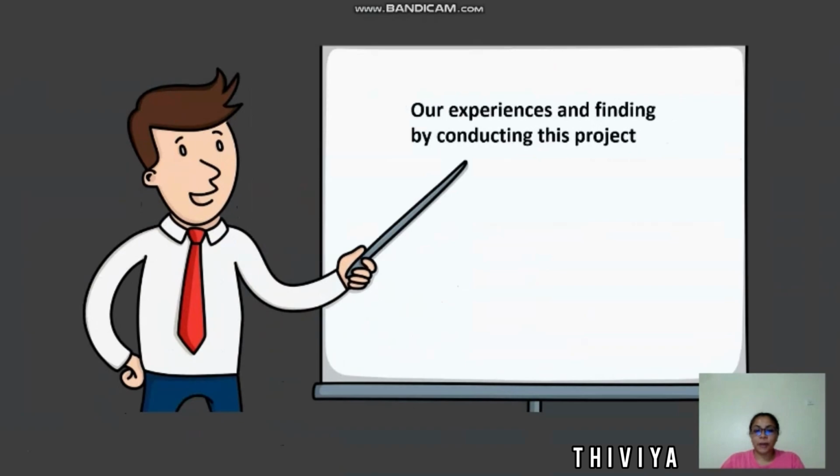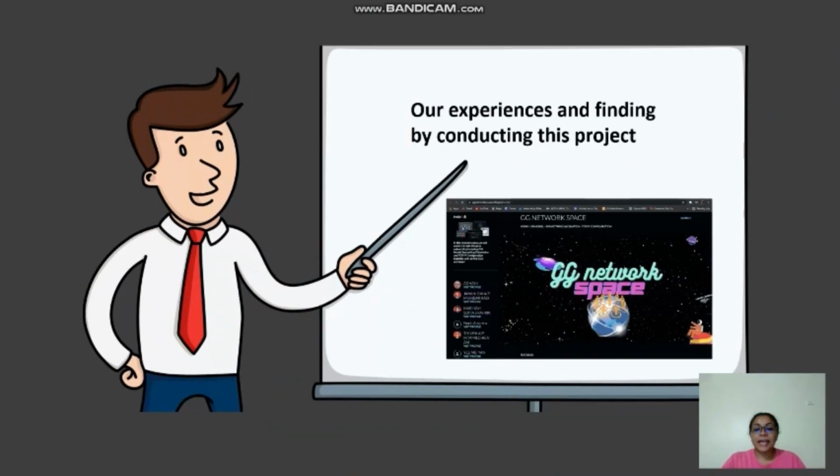I'm going to talk about the experience and findings we discovered by conducting this project. In my view, we faced a lot of challenges to complete this project. As you can see, we have produced 3 different sections in our blog, which are the OSI layer model, subnetting calculation, and TCP/IP setting manual. As a conclusion, we are able to conduct IP addressing and subnetting for IPv4 Class C and also elaborate the OSI layer and TCP/IP layer.